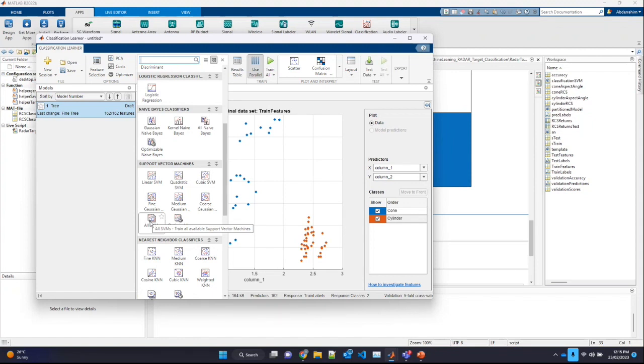Usually when we have less accuracy and want to improve it, we work either on the data, but also we can change the classifier. So the classification learner allows you to train multiple ones.